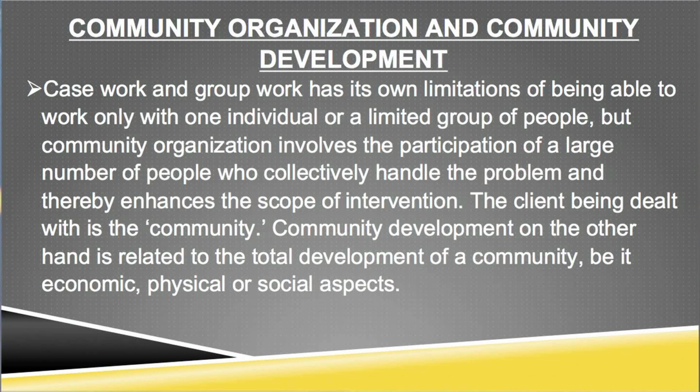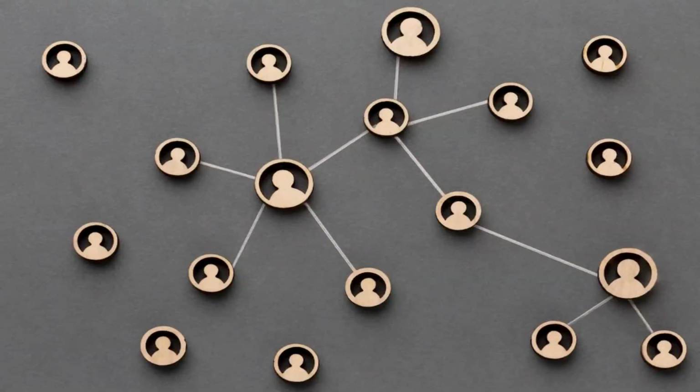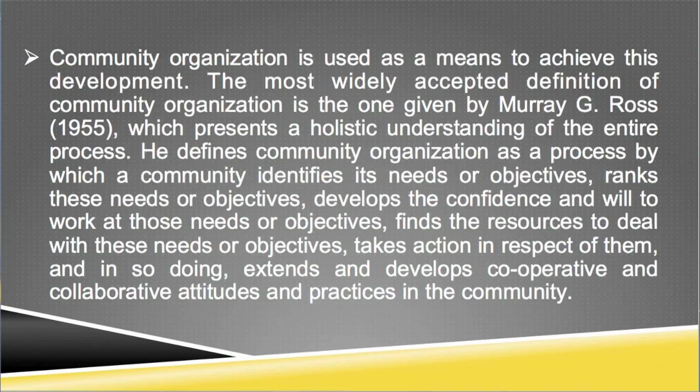Community development, on the other hand, is related to the total development of a community, be it economic, physical, or social aspects. Community organization is used as a means to achieve this development. The most widely accepted definition of community organization is one given by Murray G. Ross, which presents a holistic understanding of the entire process.